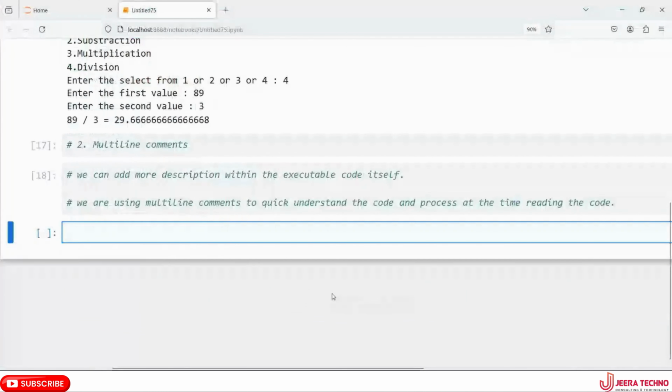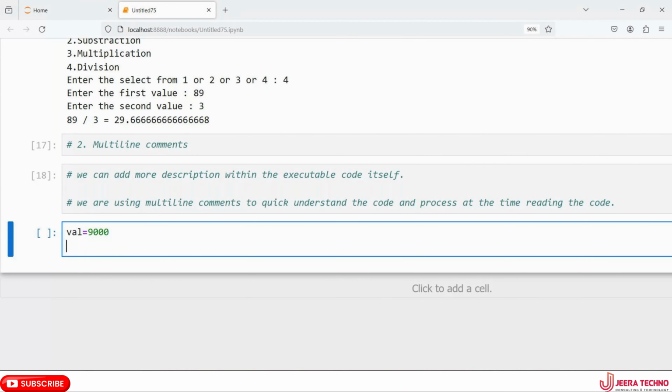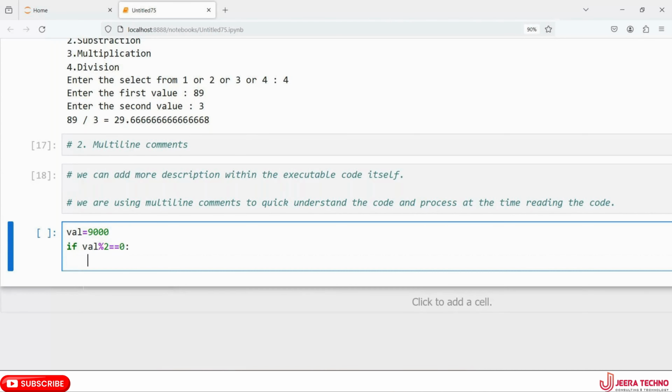That is the reason we have multi-line comments actually. So let's see here. Value equal to 900 I'm taking, or 9000, whatever you take. If value divided by 2 equals 0, then print of value is even number.